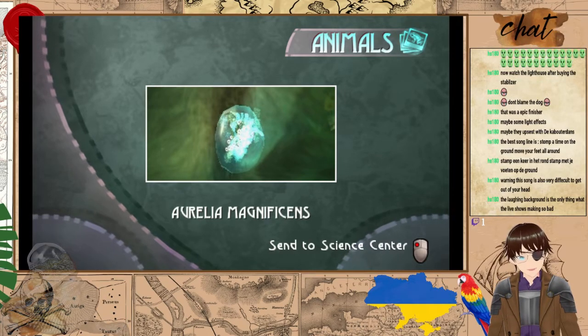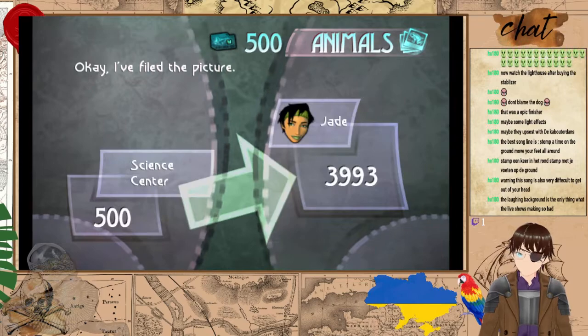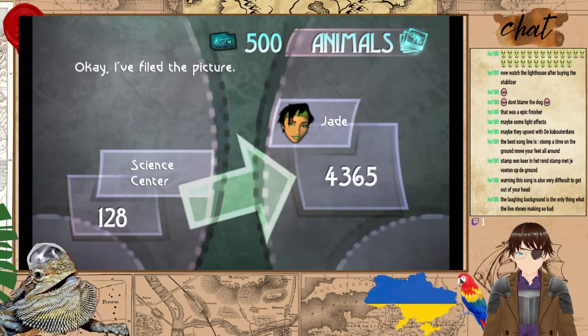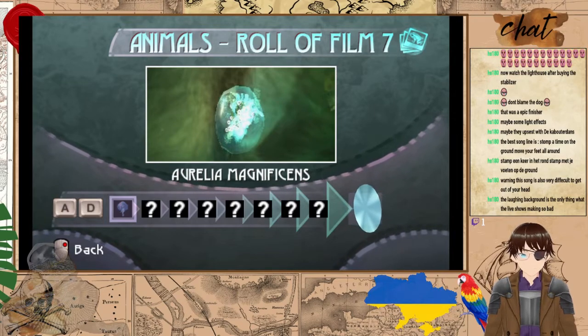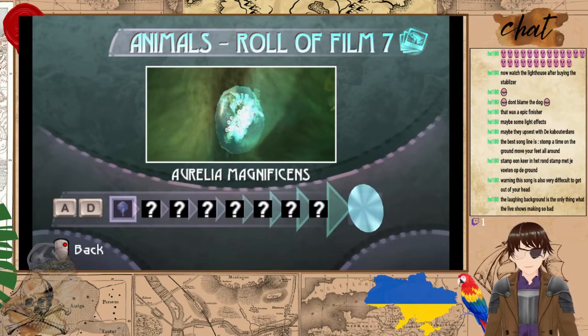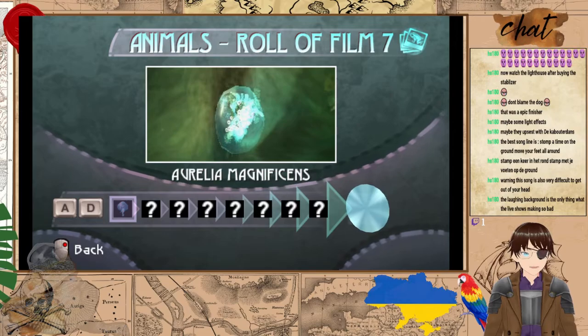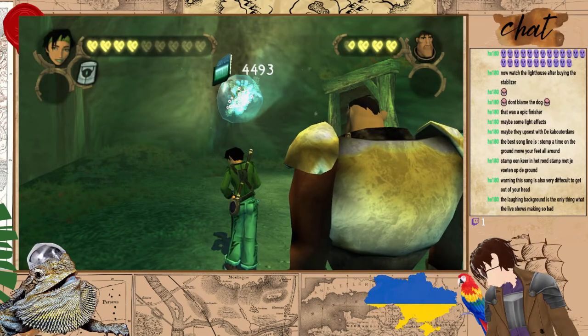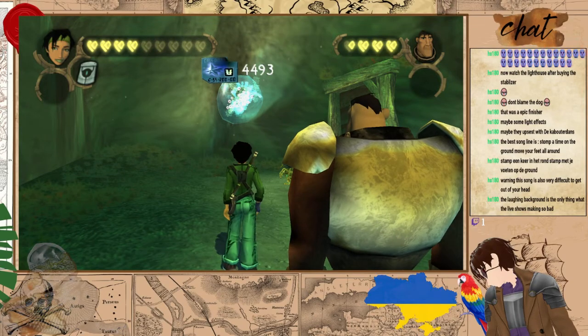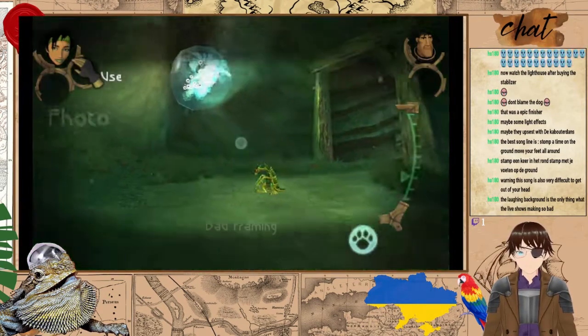Aurelia Magnificence. Okay, I filed the picture. There's another animal next to you. This role, once we finish it, actually gives us an M-disc. Okay. Let's see. Is there another animal near you? In front of you.